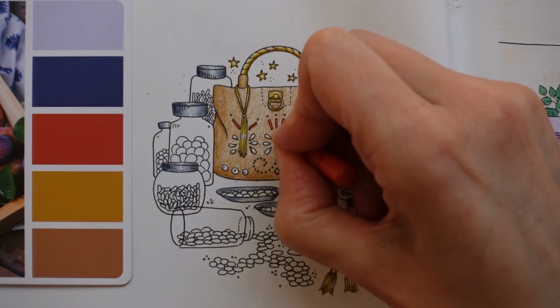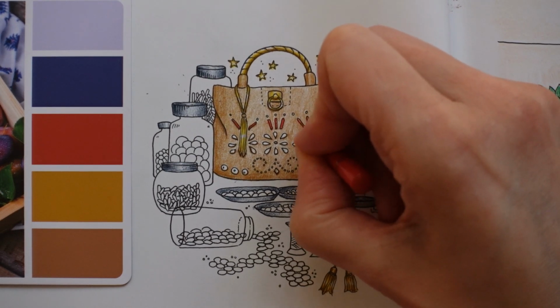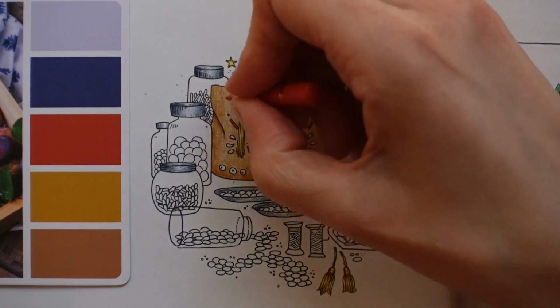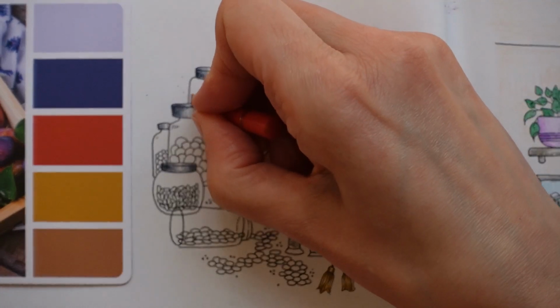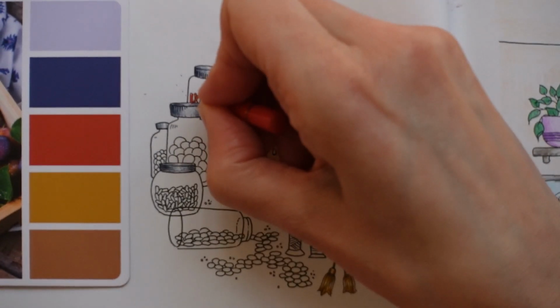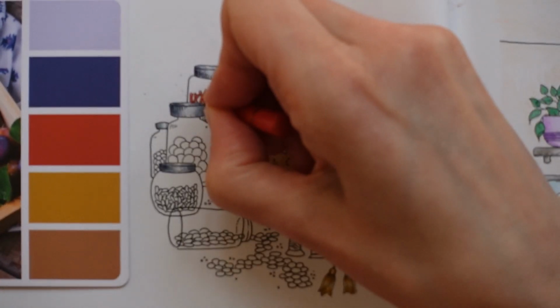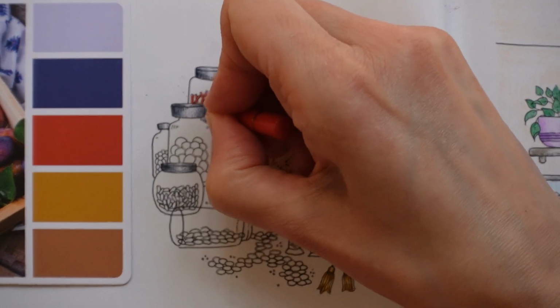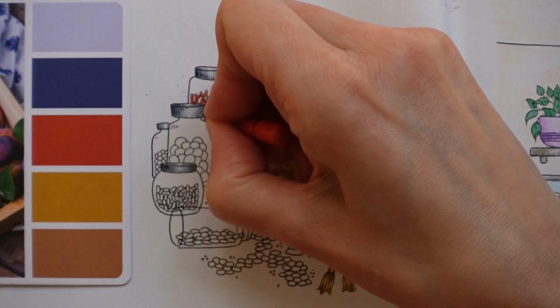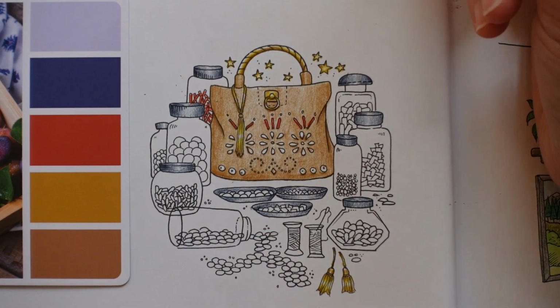Now although this is red, to me it looks quite orangey, so it works quite well for the blood orange. It isn't as dark an orange as you might find in other sets. I think it's the Arteza that has a blood orange, the Arteza Experts that I've got, and it's a very intense orange. But I think this will do. Now we have to sort of do the best we can really with the set of pencils that we've got.